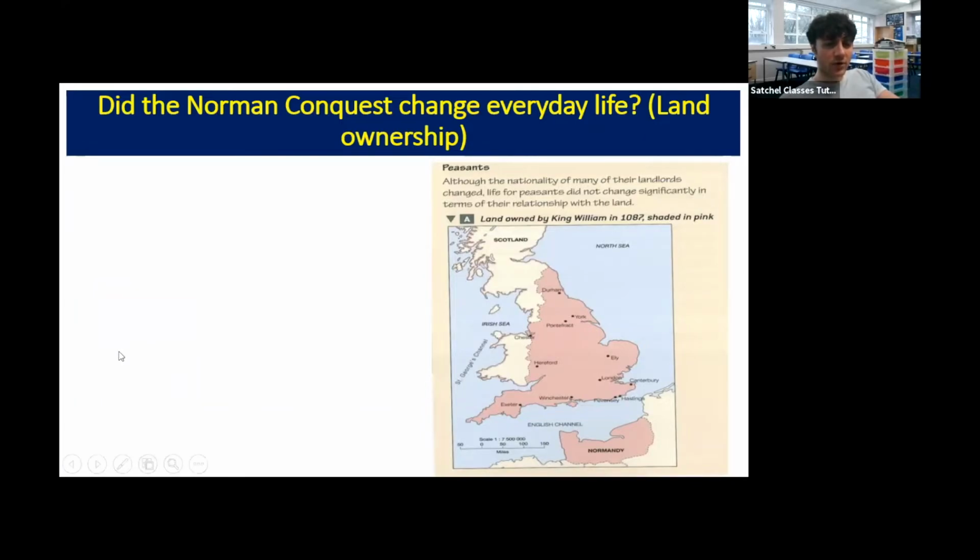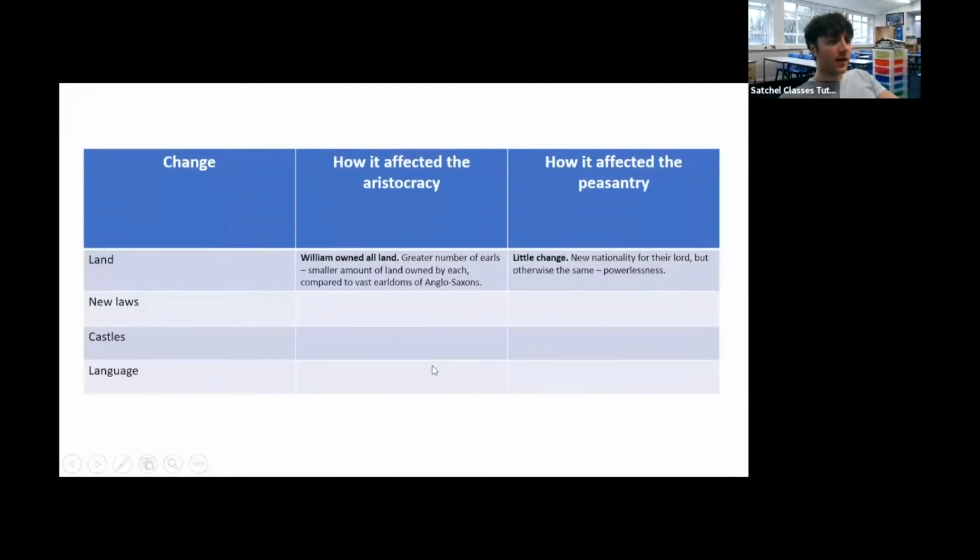So you want to fill out your table now for the aristocracy and the peasantry on land ownership. And it's going to want to look something like this. So just a brief summary in each one. You don't want to put every bit of information. It's a really good skill to practice, summarizing and shortening down the information that you learn. I've put in bold here particularly key points that I think it is worth remembering. You don't want to copy my wording either. You want to put things into your own words where you can. If you need a bit of time here, pause the video to catch up, and then we will look at the new laws.